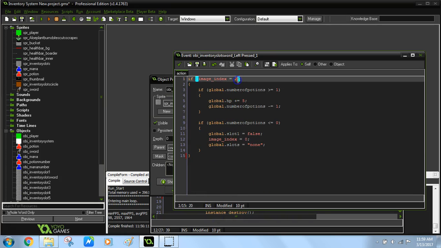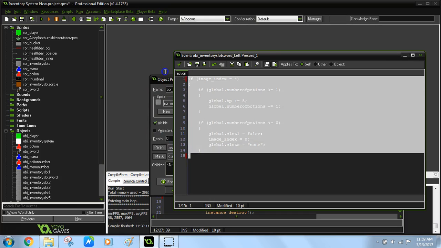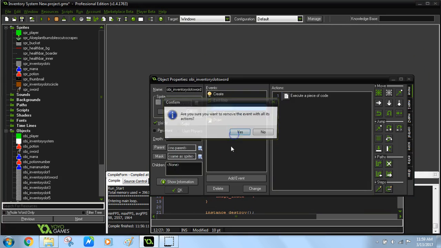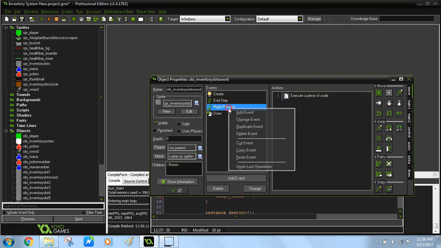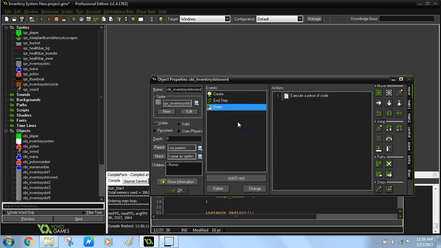And if image index equals 5, sorry, 4, if global.number of, actually, let's see here. To be honest, I don't even think we need this code right here because we're not even going to left press this inventory slot. We're not even going to right press on it until our next tutorial either.